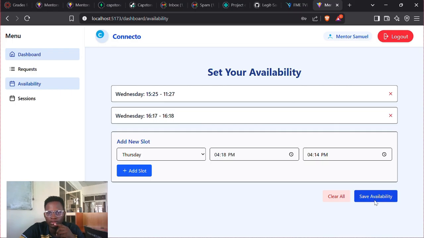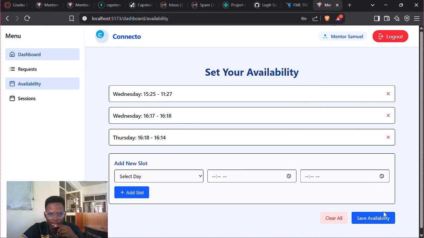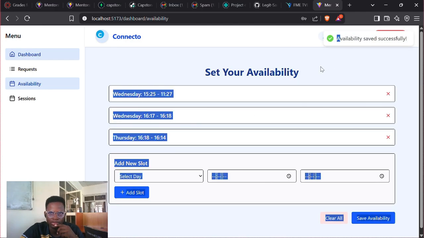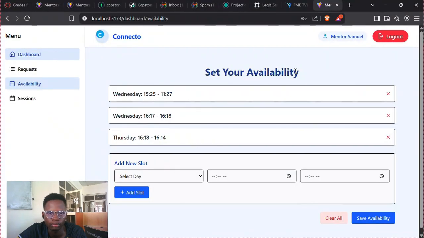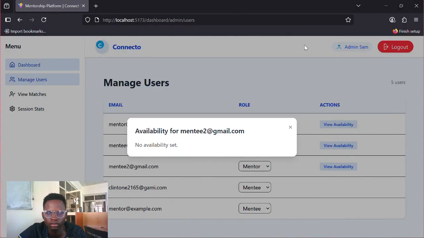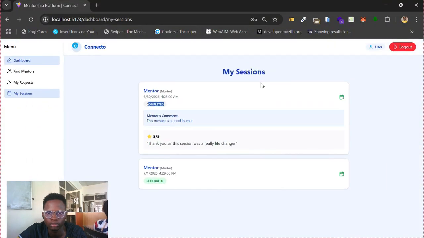You can also add a slot, then save, and it says saved.